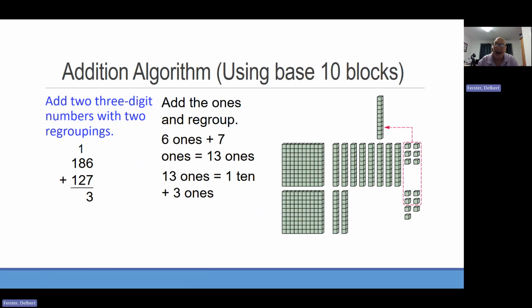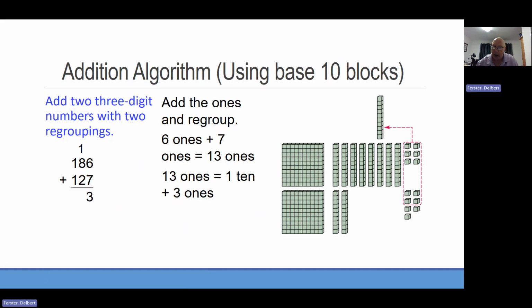And that's the notion of carrying that you and I are familiar with from math. And here you actually get to see it. You get to touch it and hold it. So that's why this is an advantage for youngsters when they're first starting to do the arithmetic. So we will trade 10 of our little nubbies and we'll get 1 more stick. All right, and that leaves us 3 little nubbies left over.